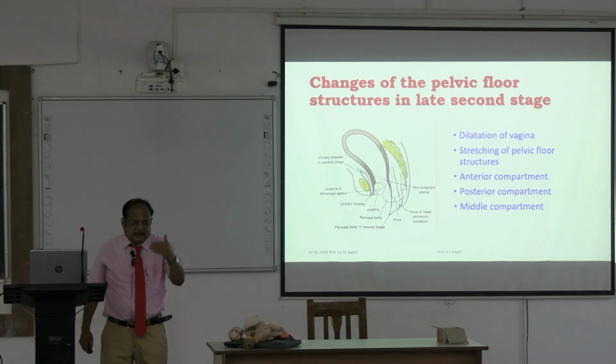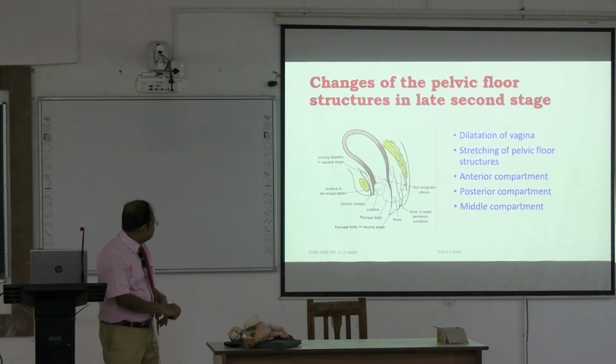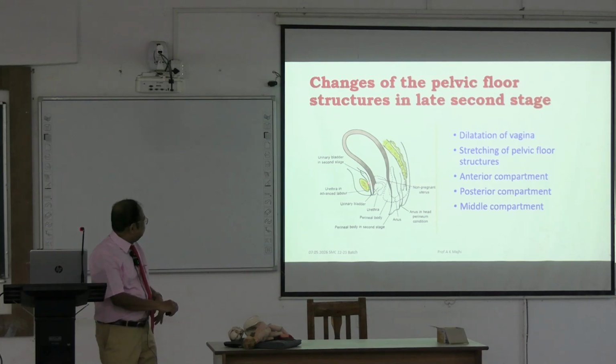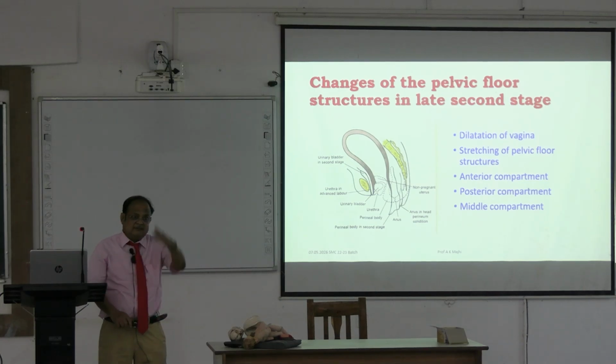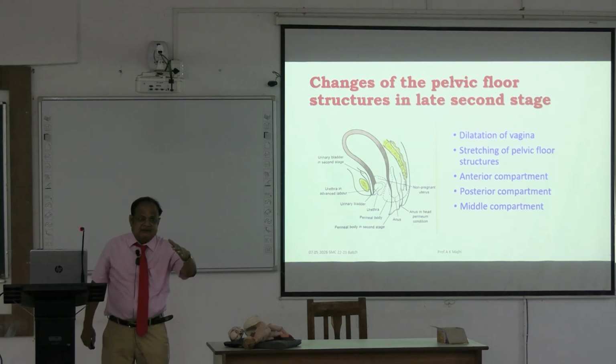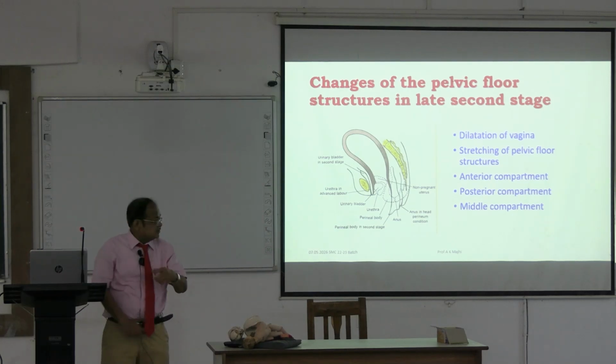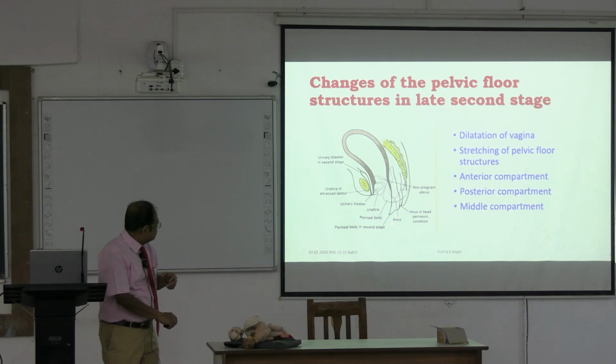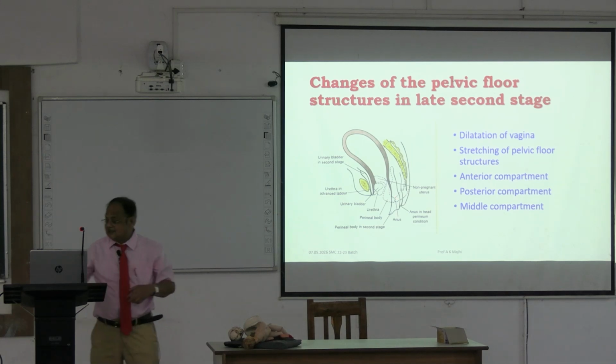You see, anteriorly is the bladder and the urethra, and posteriorly the rectum and anal canal. And during labor, the bladder, which is in the pelvis behind the symphysis pubis and below, becomes an abdominal organ. In fact, in advanced labor, in the second stage of labor, you will see the bladder palpable. In prolonged labor, the bladder will be more thick. In the rectum and anal canal, you can see there is a descent.